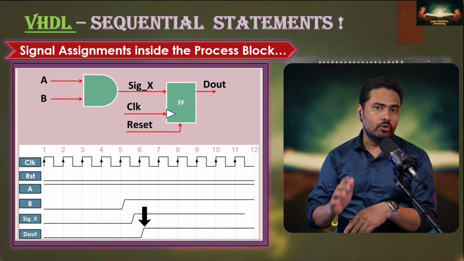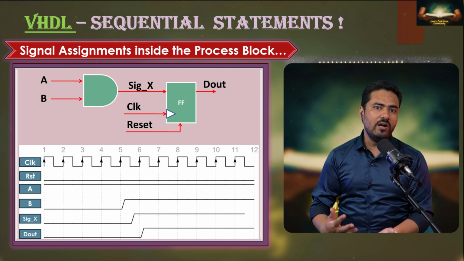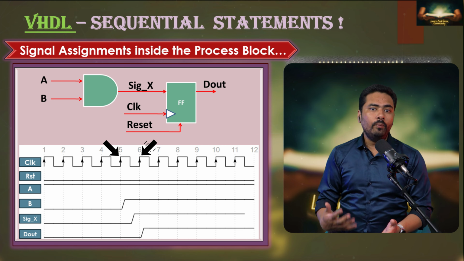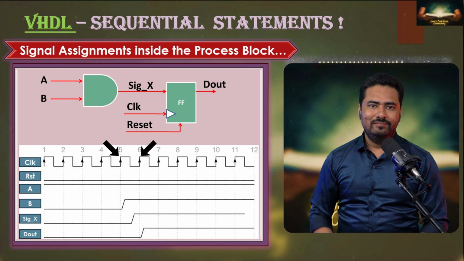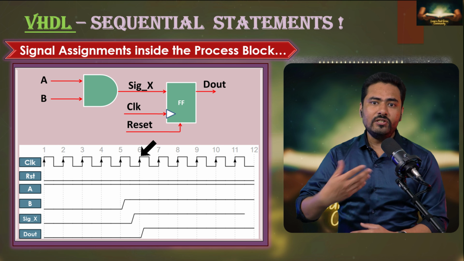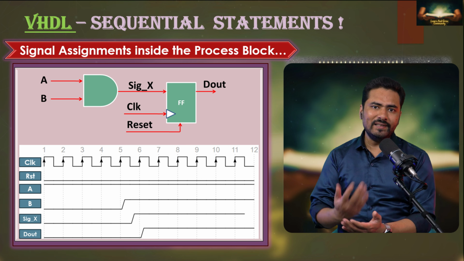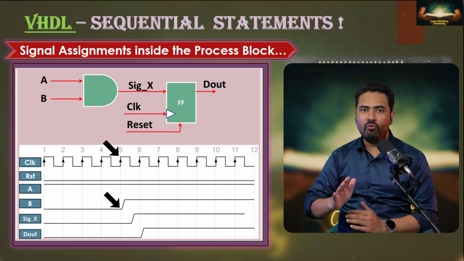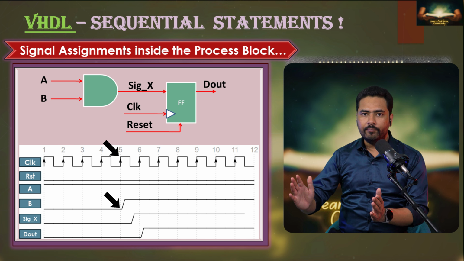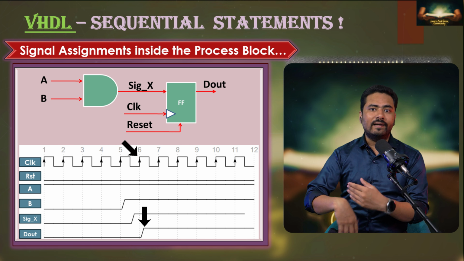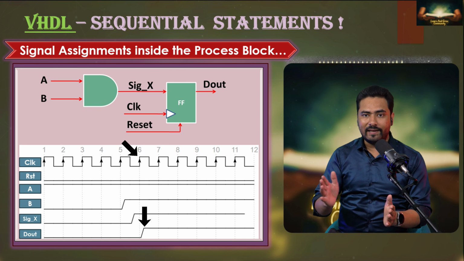The important thing is to realize that the output signal D out changes after one clock cycle when the input B changes its state. Signals assigned in the register process blocks always follow this rule. So input B changes its state on the rising edge of clock 5 or after it, but the effect is seen on the output D out only at the rising edge of the sixth clock cycle.